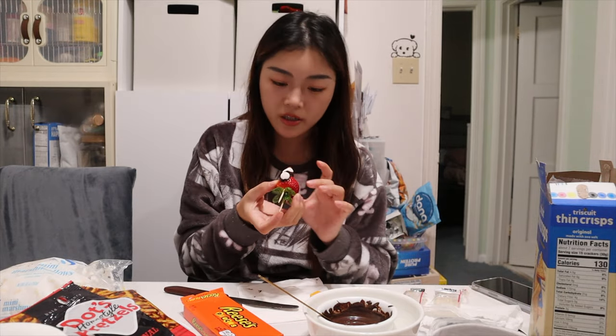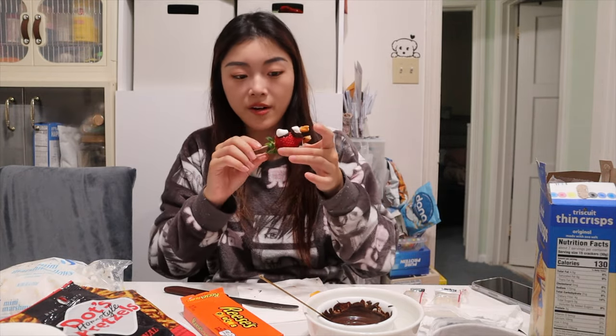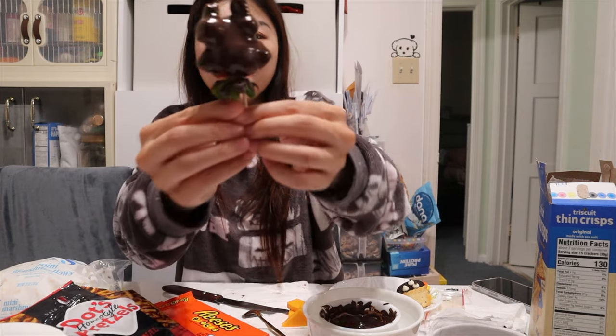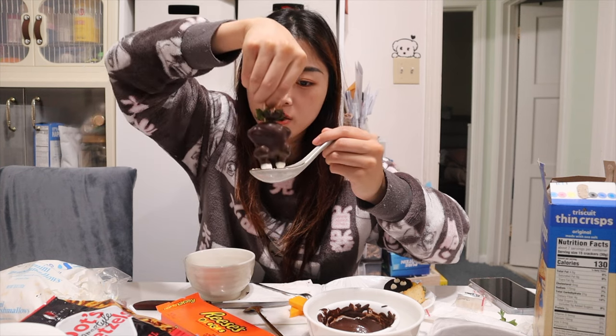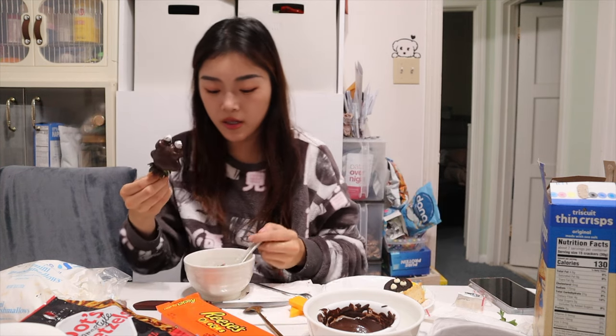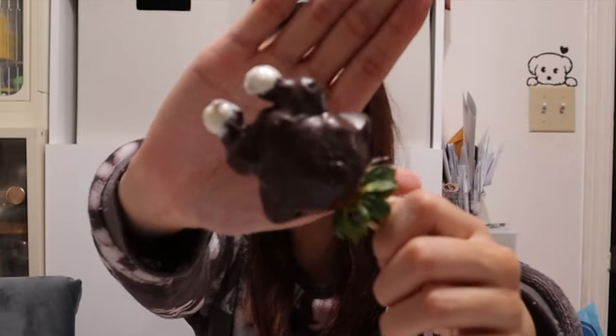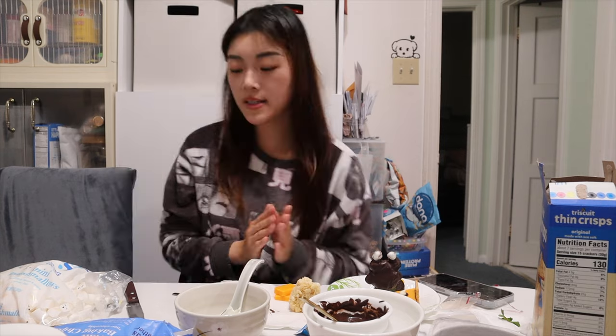Now that it's close to dry I'm going to dip this whole thing in the chocolate because I think it might work — I'm going to do this kind of slow because I don't want to ruin it. Oh, this is so cute, you guys look! I've also melted some white chocolate, and what we're gonna do is dip the legs of the turkey into the white chocolate. It's melting my dark chocolate — not the best looking, but this is how it's looking right now. I would say this is a success-ish. This is so cute, oh my gosh!